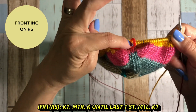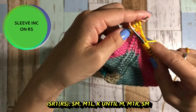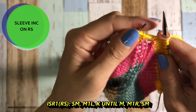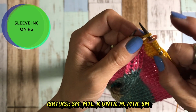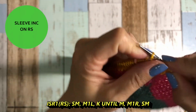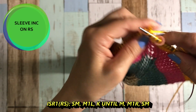But now I have to show you for the sleeve, right? There you go. I knit until sleeve marker. I kind of switch, okay? So I have 3 stitches in between marker. Slide the marker. Left side of the marker. Now, same direction. So make 1 left. For the sleeve, increase same direction. And I just did make 1 left, so knit until the other side of the marker.